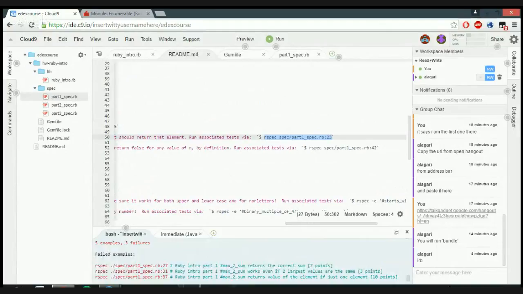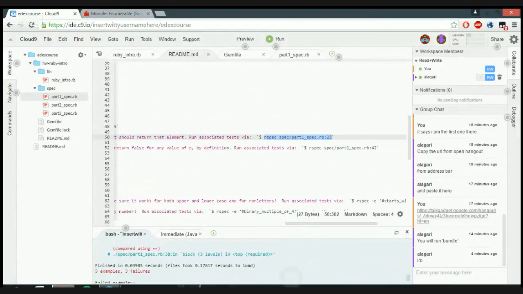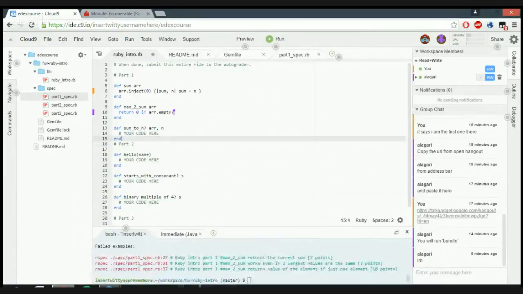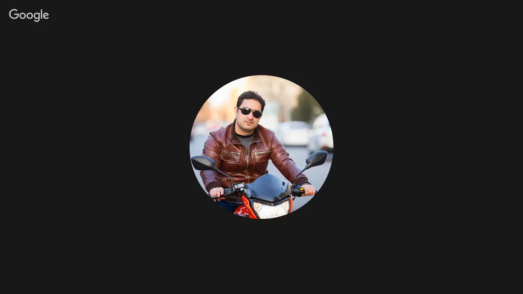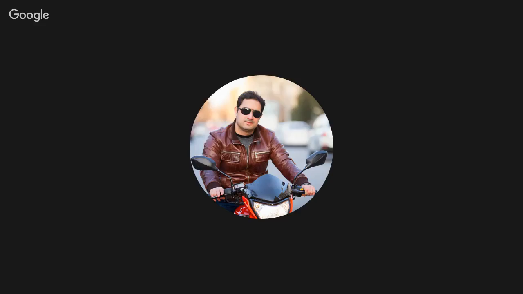Yeah, the 2 examples that are 0 should have worked, because we got a 5, so 2. What did it say? It said 3 of 5 is okay, right? It said 2 of the examples are okay. I'm assuming they're the ones that have empty arrays. Okay, which ones are failing? The 3 that don't return the value of the element if there's just one element.